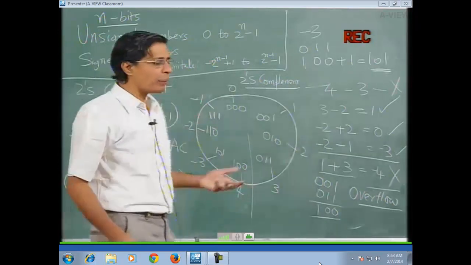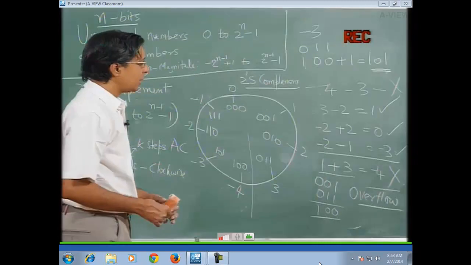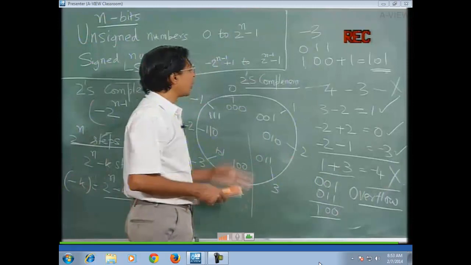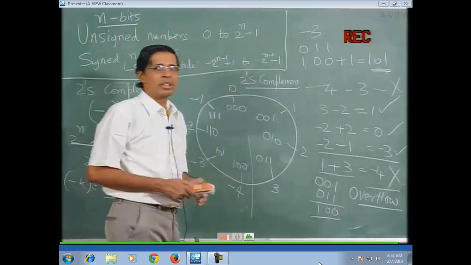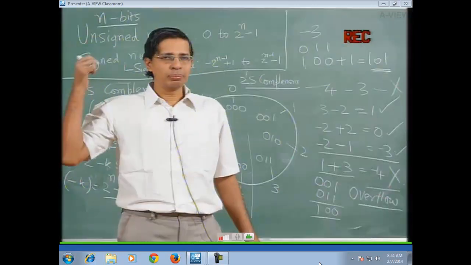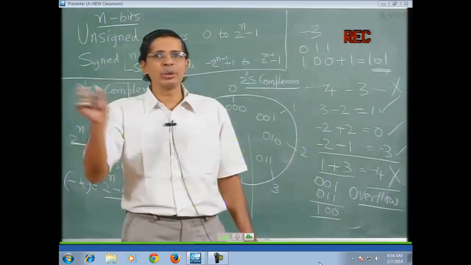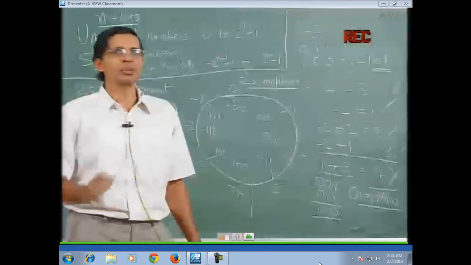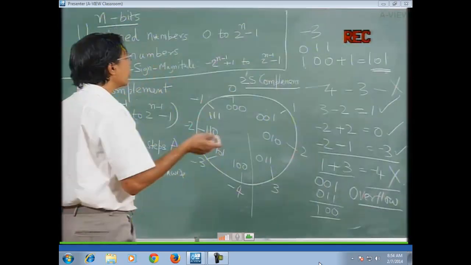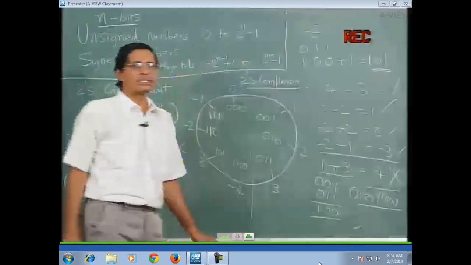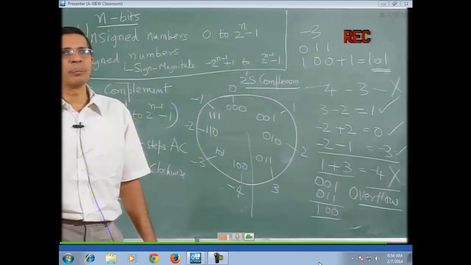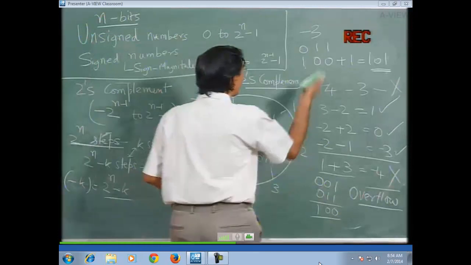So how do you realize the 2's complement representation of a number? If it is a positive number, it is just that positive number itself. If I want plus 1, it is just 0 0 1. But if it is negative, you take the binary representation of the magnitude, complement every bit, and then add 1 to that. Just complementing every bit is called 1's complement, to which I am adding 1 more, so it essentially becomes 2's complement. Okay. So why does this work?